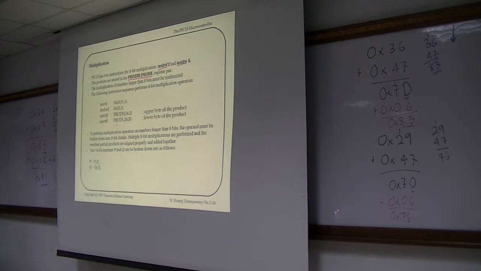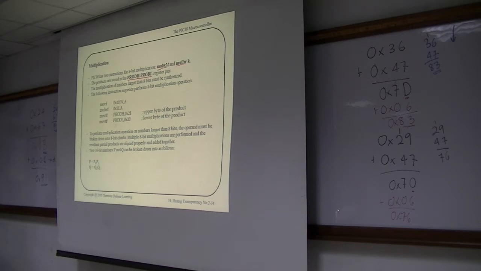It cannot be stored in working register, it cannot be stored in this file register because working register is single byte and this file register also single byte. Same goes with this one, the literal is going to be single byte and working register is going to be single byte. So when you multiply, it is not possible for you to store back in working register or the file register. So therefore they have a dedicated register pair which is known as product high, which is 1 byte, and product low, another byte, so it is double byte. Understand?